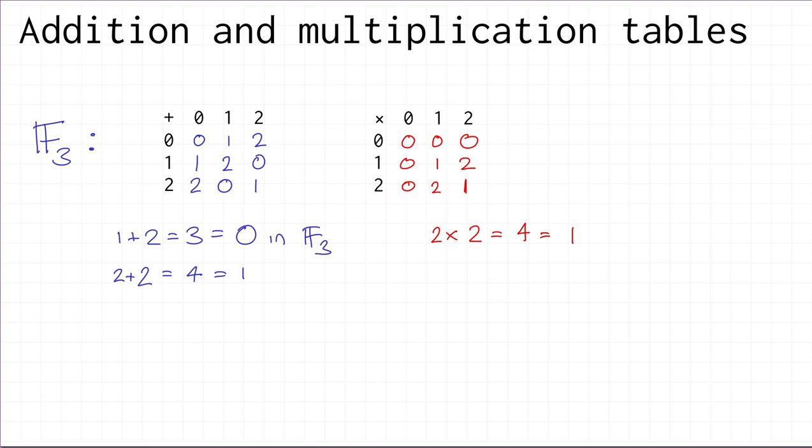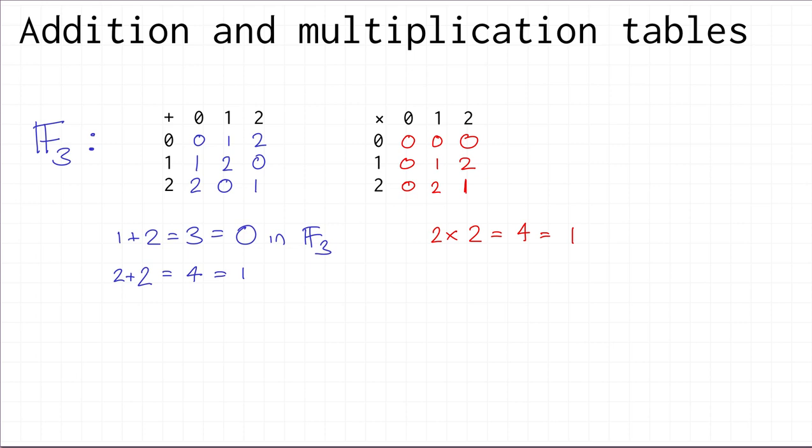So you can find the addition and multiplication tables for F5 in the lecture notes for this section. If you've not done this stuff before, if you've not come across these finite fields or this modular arithmetic, I'd suggest trying to work out the addition and multiplication tables for F5 yourself and then checking your answers with the tables in the notes.